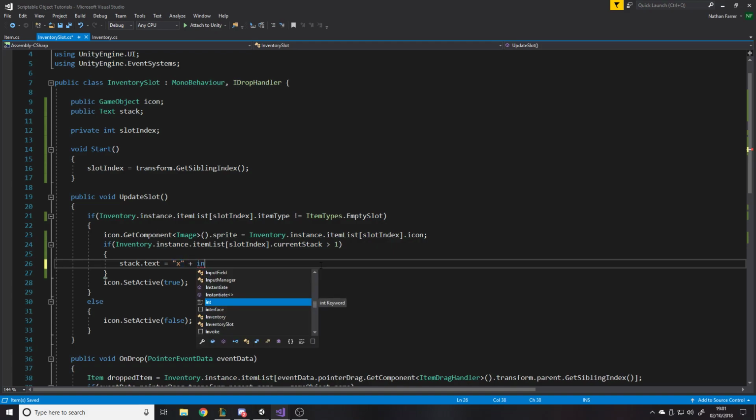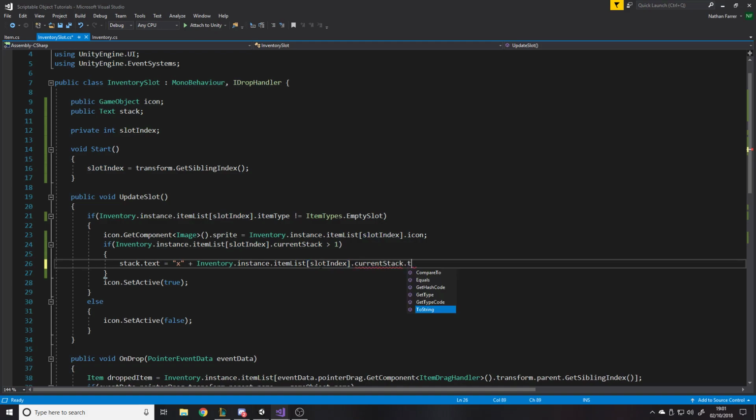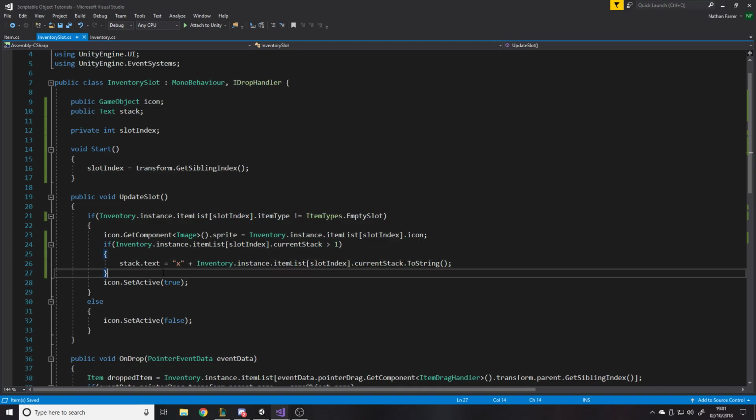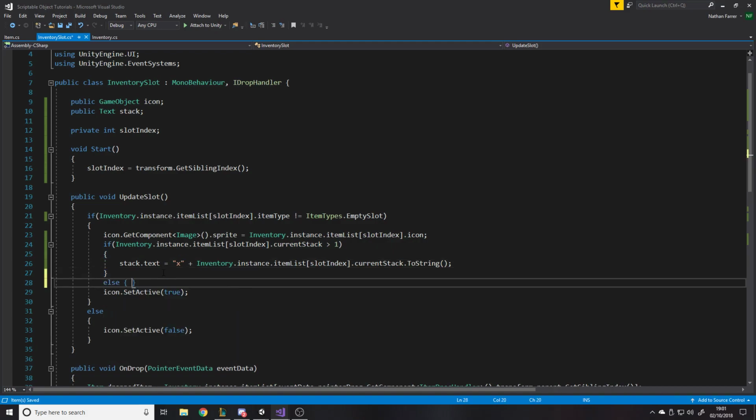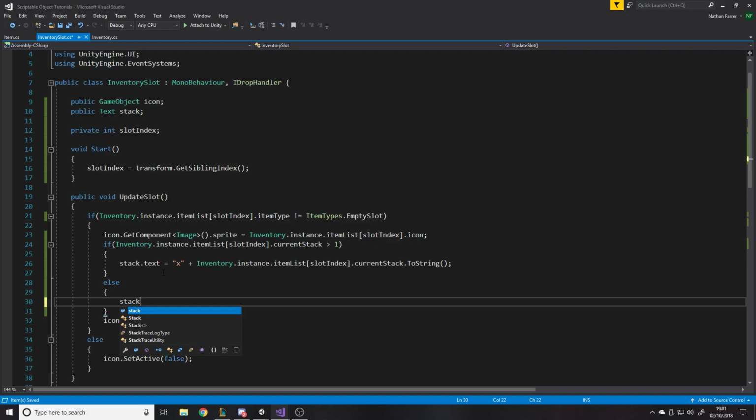Then we want inventory dot instance dot item list slot index dot current stack dot toString. So now if we've got 10 items, it'll say x10, and then we'll say else. So if we haven't got more than one item, we'll just say stack dot text is equal to blank string, because we don't want it to have any string.